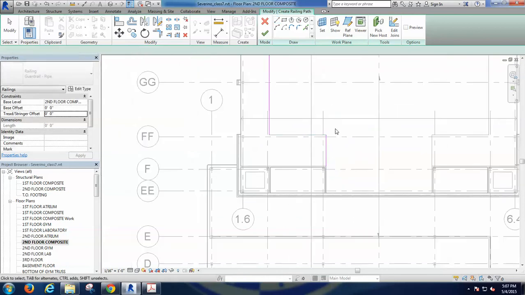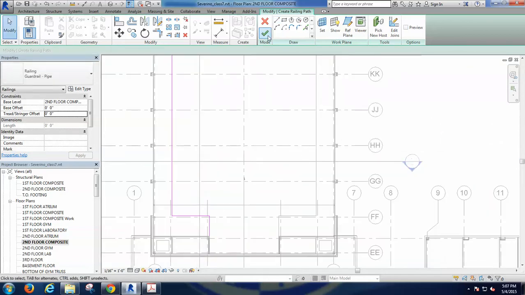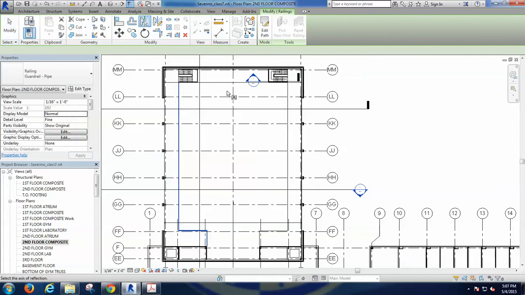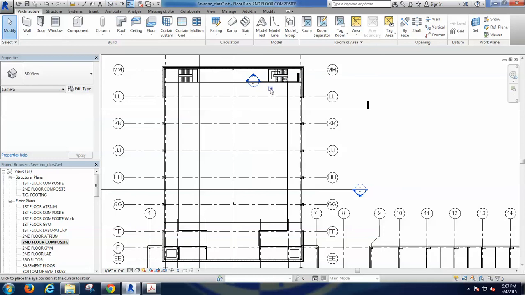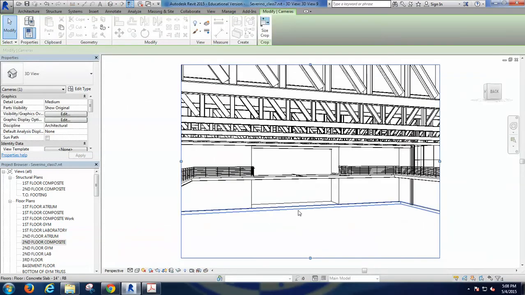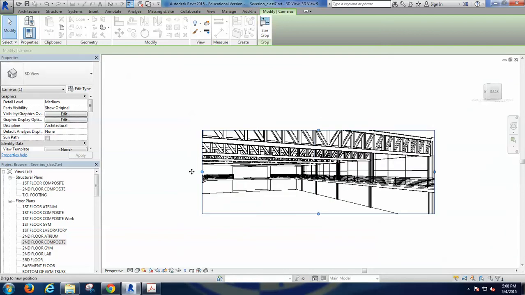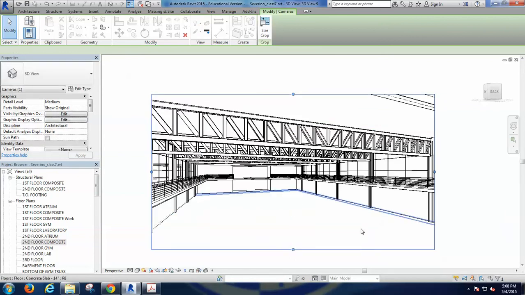You probably want to duplicate these ones here. Let me finish that. But instead of doing a mirror of this line, it's better to select the railing and do mirror. Select the axis so it comes there as well. If I create a camera here, we're going to be able to see how the stair and every other element appears properly here. Let's see. Okay, so that's the railing I did, and here we're going to place the stair in a second.